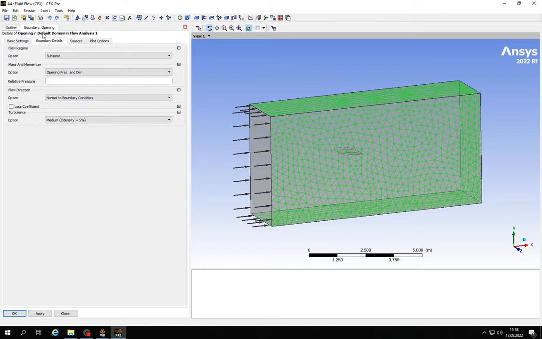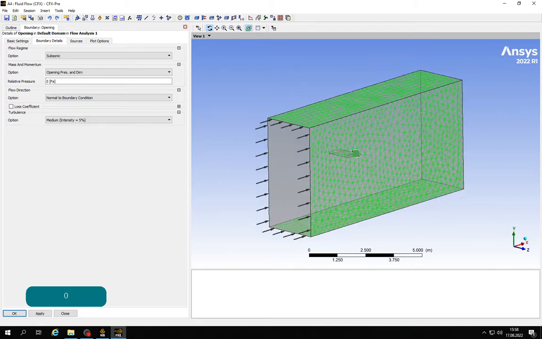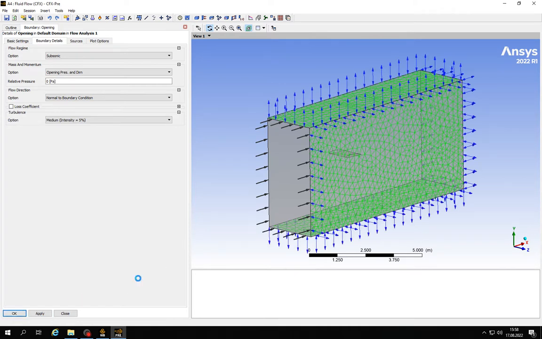Then we go into the boundary details and just put 0 Pascal, which means that there is no pressure difference between the outside and the inside flow. Okay.